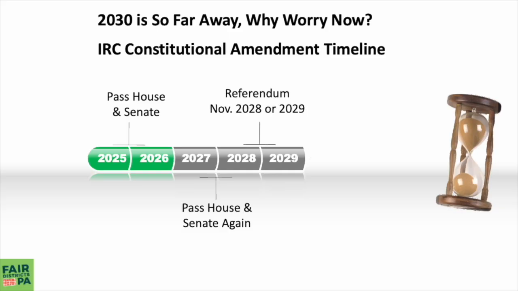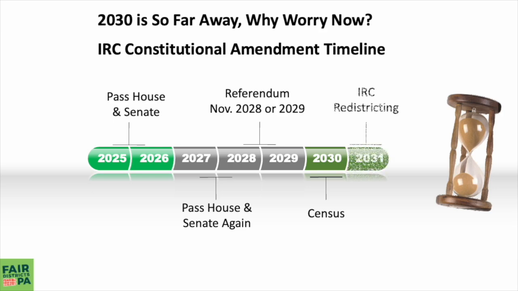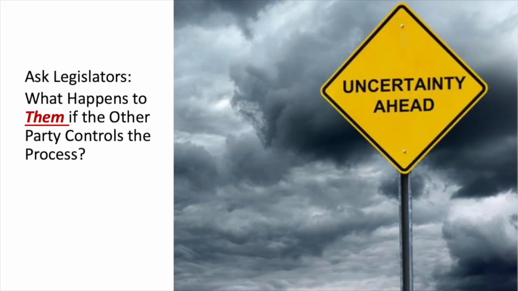If that happens, there has to be enough time for a statewide voter referendum to approve the amendment, which could happen in late 2028 or in 2029. But that must happen in a November election and not the spring primaries with low voter turnout. The June 2029 budget would have to include budgeting for commission and advertising for applicant screening, choosing, and training them. The census begins in 2030, and the commission begins work in 2031.